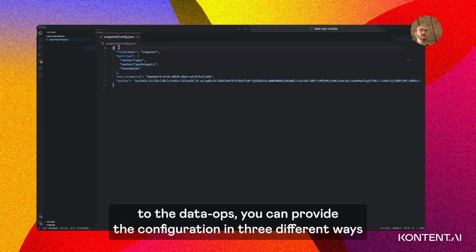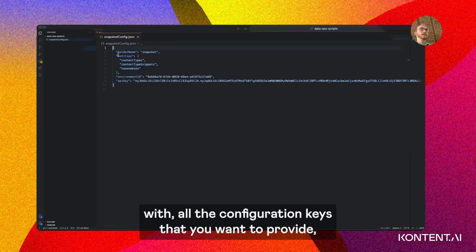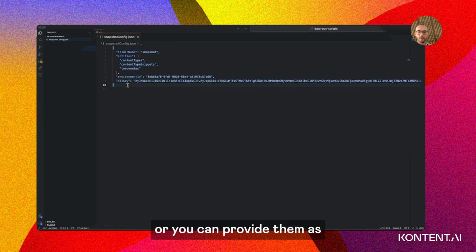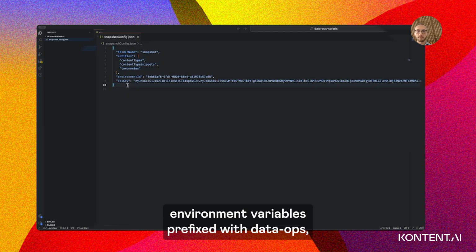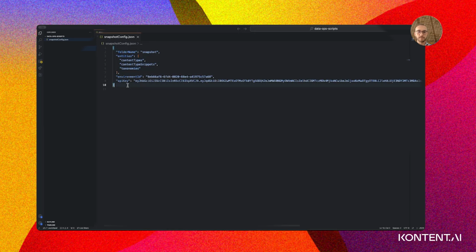Basically, to the data ops, you can provide the configuration in 3 different ways. If you use the command line interface, you can provide, as I do here, a JSON file with all the configuration keys that you want to provide, or you can provide them as environment variables prefixed with data ops, or you can provide them as command line arguments.